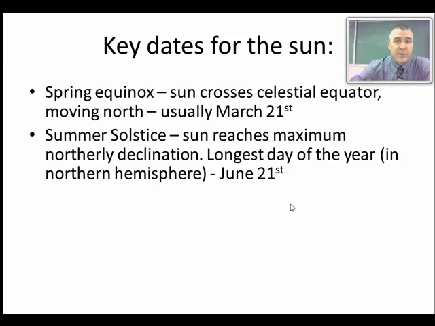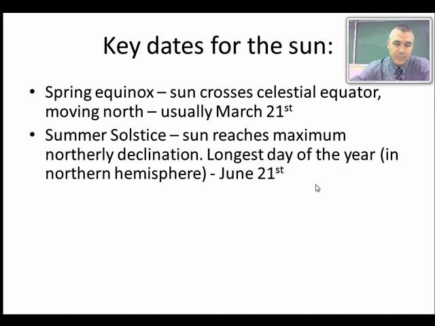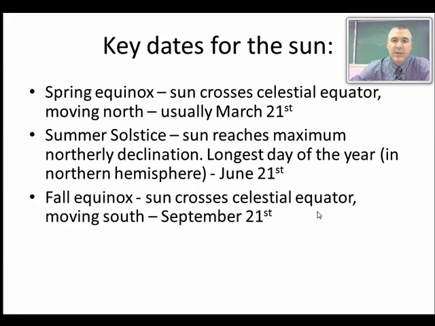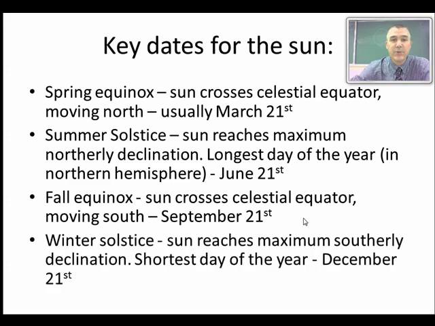Next is the summer solstice, which is the peak of summer — June 21st, sometimes called the first day of summer. It's the point when the sun is at its farthest point north, so for us it's the longest day of the year, and the shortest day in the southern hemisphere. The fall equinox is when the sun is on its way back south in declination and again crosses the equator — that happens on September 21st. The winter solstice is when the sun reaches its maximum southerly declination, making it the shortest day of the year for us. So the equinoxes are when the sun crosses the equator, and the solstices occur when the sun reaches its extremes of declination.